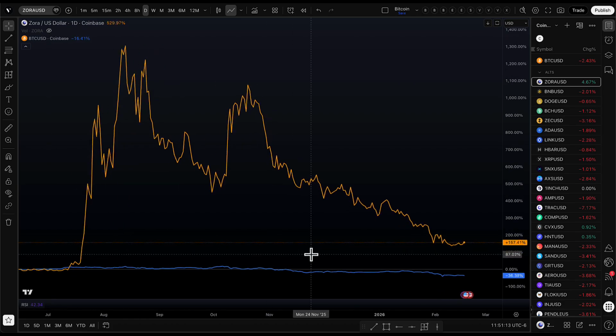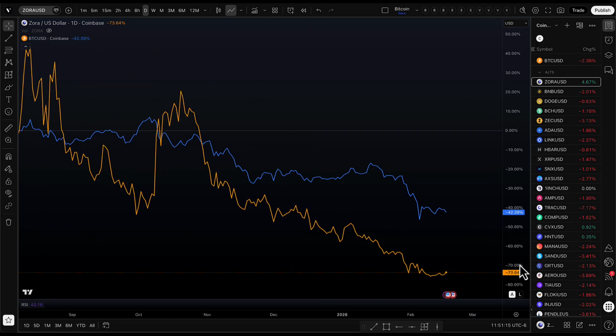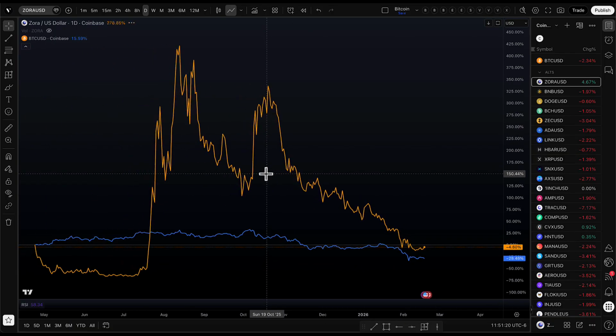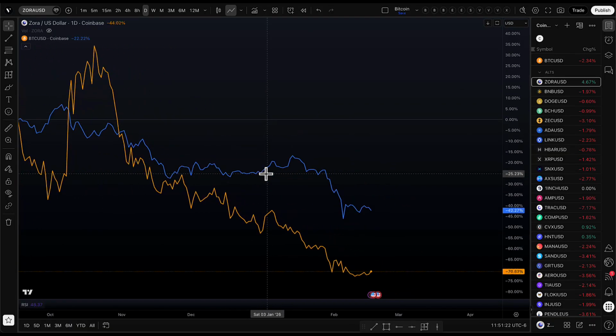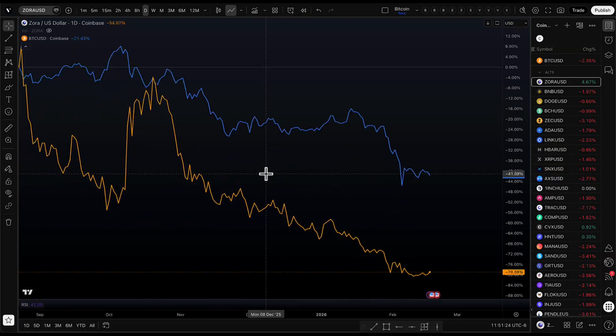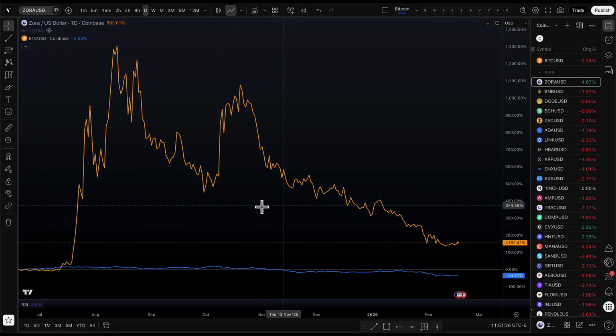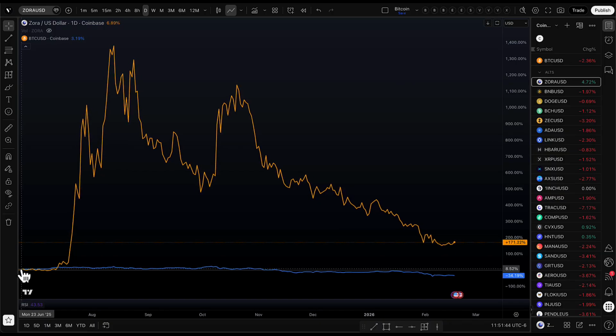Now, if you zoom in and out, keep your eyes focused on these two percentages here. As you zoom in and out, you can see that those percentages shown there on the right side will change because it's starting to show you the change in percent starting from the very first candle or the very first time period at the left side of the screen here. So when I hover my axis pane here, you'll see Friday, the 20th, June 2025. So that's where the chart is starting.